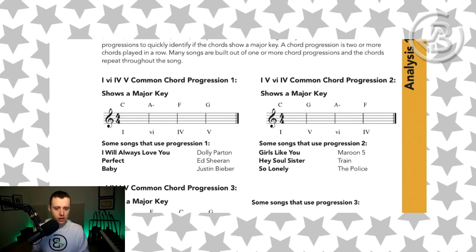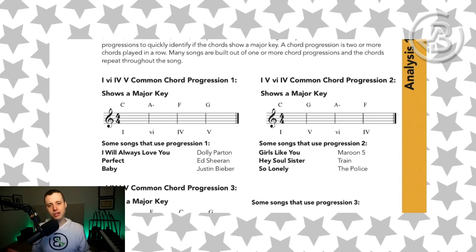That's a 1. G, that's going to be scale degree 5, major. So it's a capital 5. A minor, 6, lowercase because it's a minor quality chord. 6 because scale degree 6 in the C major scale. And then F, well, that's major, so it's uppercase, scale degree 4 in the C major scale.